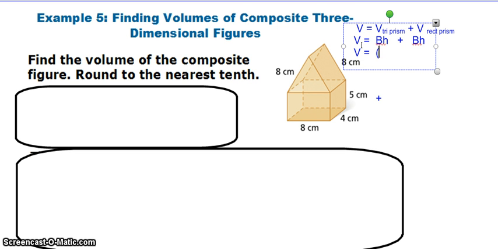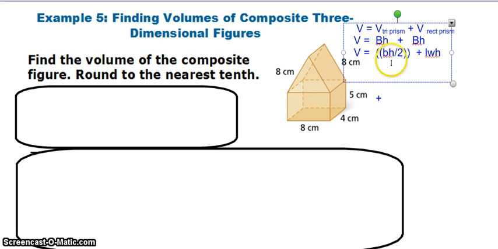You are hopefully substituting the triangle, right? BH over 2, right? And then we would add, how do you find the base area of a rectangular prism? It's simply base times height, isn't it? And let me get back in there. Because it's a rectangular prism, we could also use the length times width times height formula, right? And now we substitute the known values here. So go ahead and do that and come back and see what you got.